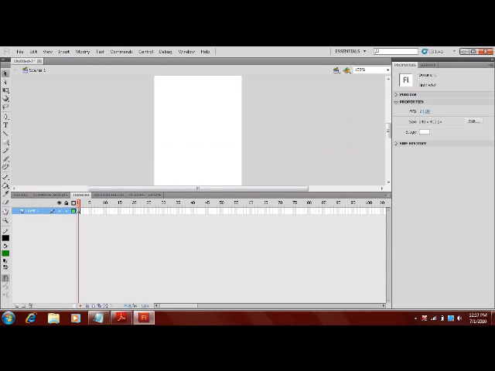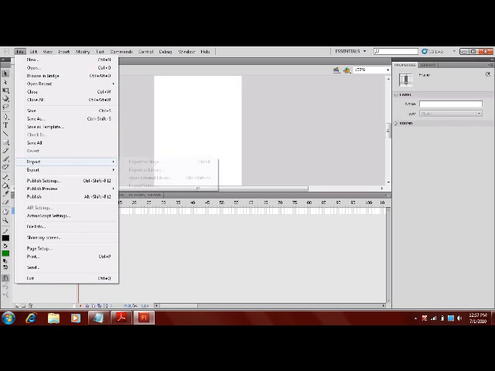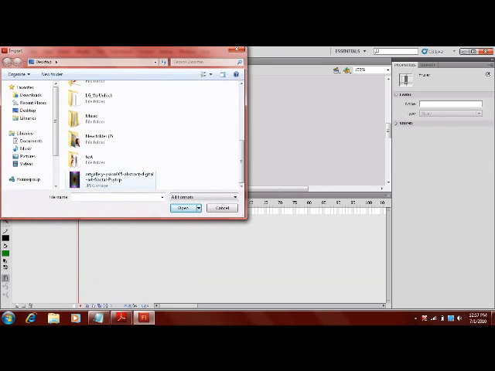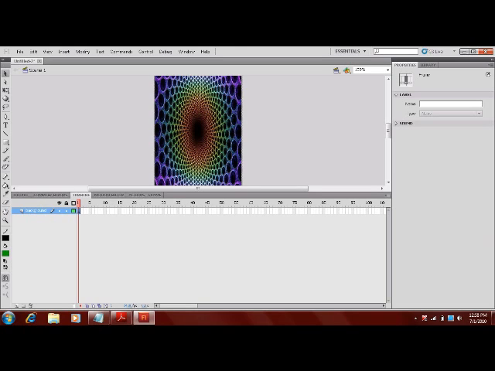Now I'm going to go to Timeline, and we're going to rename our first layer to Background. We're going to select that first layer, and we're going to go to File, Import, Import to Stage, and select our background. Now we're going to lock this layer so that it can't be modified while we're making our other layers. Now you're going to need to create a new layer and name it Icons.